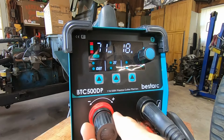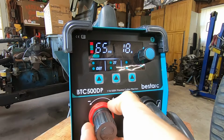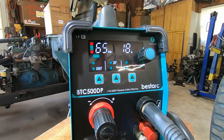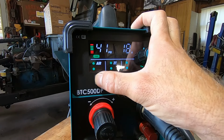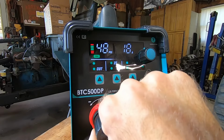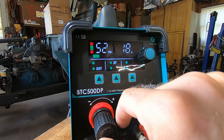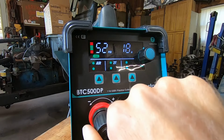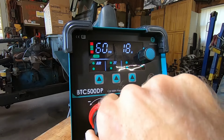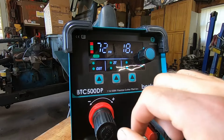Okay, so it looks like we can adjust our regulator here. We'll go to 65. I don't have any regulator on my compressor. I'm hooked right to it. So that turns on the air, and with the regulator we probably will have to adjust it. Yeah, so that'll let me adjust it and get it more accurate. 65. So you just pull that out and adjust it.